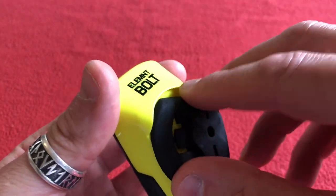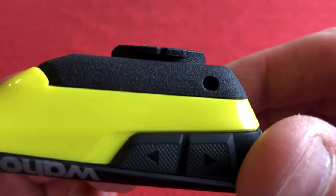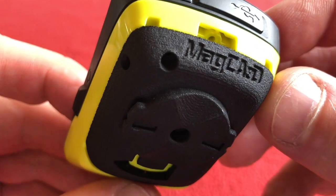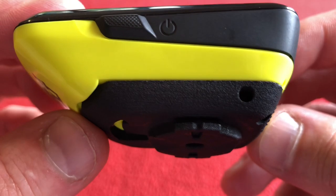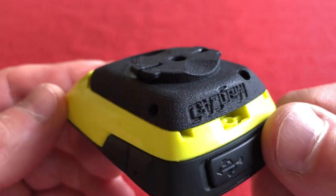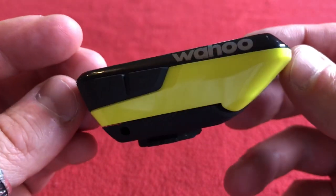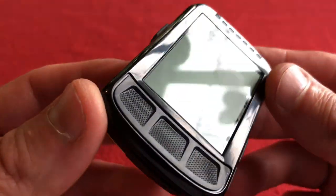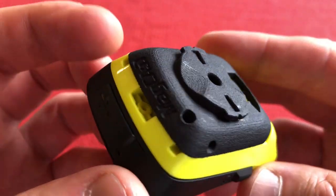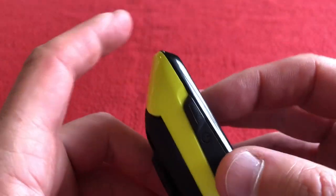Came within a few days. Bunged it on, clicked it in, and then that just fits into your Garmin mount. I'll leave a description and a link to the eBay sale in my description box so you can see for yourself if you might want to buy one. This is the best solution I've come across.